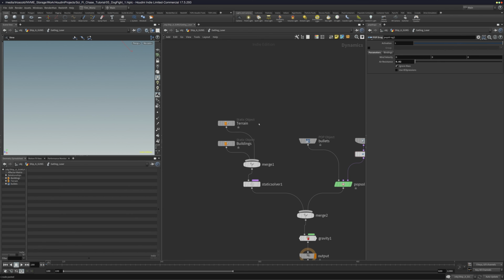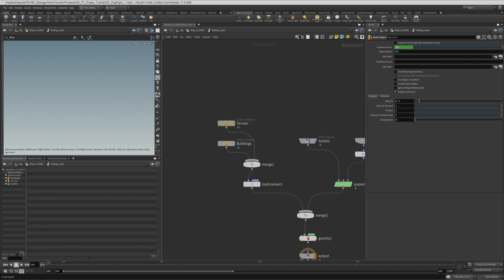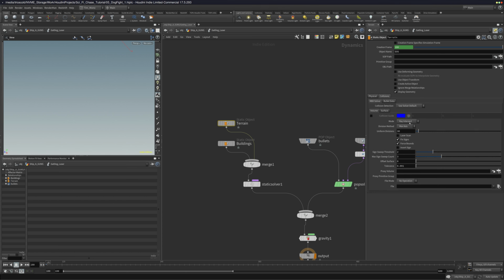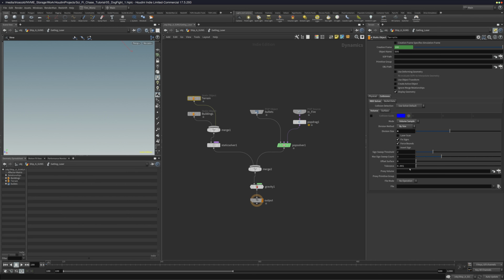The other thing we want now is to bring our terrain in where it should be. So I'm going to pin this, go into collisions, change the ray method to volume sample, division method to size. We were using 4. This is actually inherited from the VDB here.